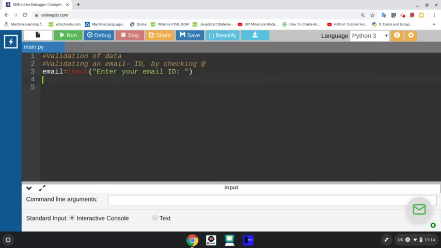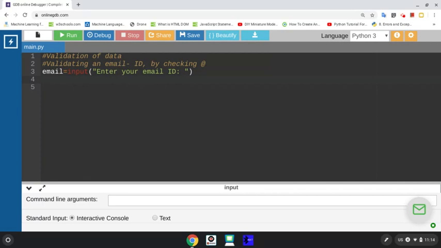Usually the email ID is all in small letters by convention. So that's why we are giving the user a little edge. Even if they're writing in capitals, we can convert it to lowercase, and we can check if the email ID is correct or not.